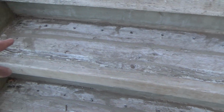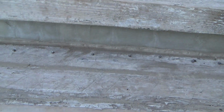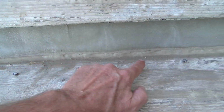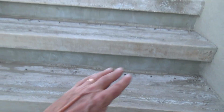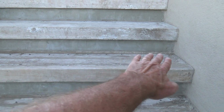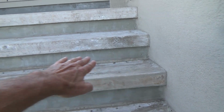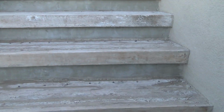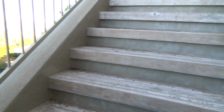Maybe I can put a little bit more caulking in there before I use this material, because that material, like I say, $70 a little pail, it's not going to go very far, especially with me building up this backside. That's what all those screws were for. If you watch any of my other videos, you would know exactly why I put those screws on the back side. Because when I used my other material, I floated it up to there, and I put a straight edge on there, so all those are the same height. And then that would tell me how high to build up the back side before I tapered it down to nothing. Okay, and I think I'm still going to leave those screws there when I use this new material.